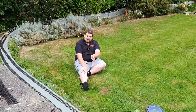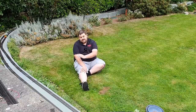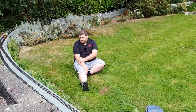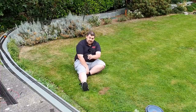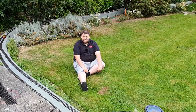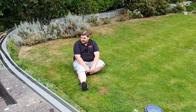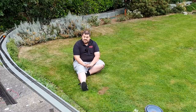When I put the railway to bed, I do put some spare felt pieces over the point work, just to sort of protect it from that kind of thing. The plain track is absolutely fine. You can go at it with a stiff brush, hose pipe, that kind of thing, leaf blower if you've got one. But no, easy peasy.